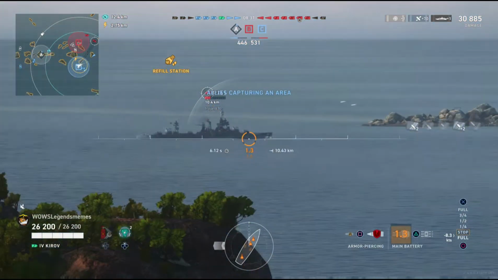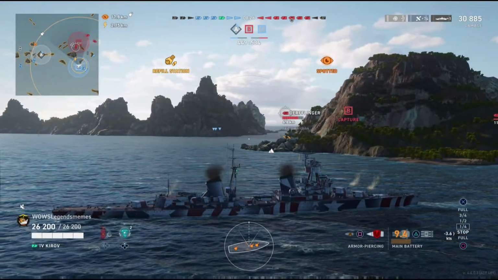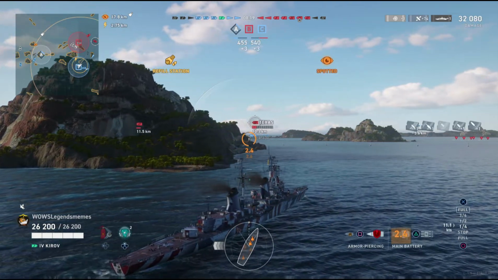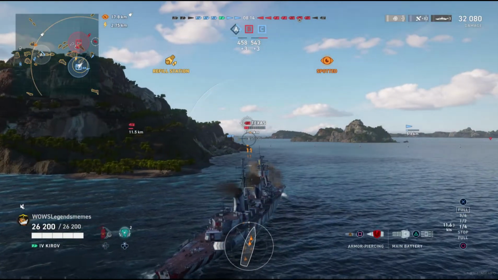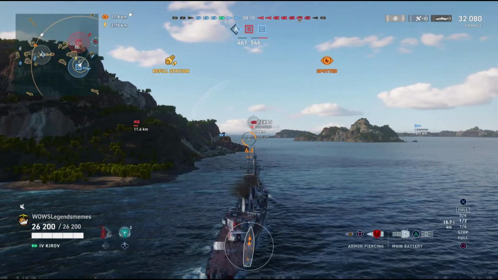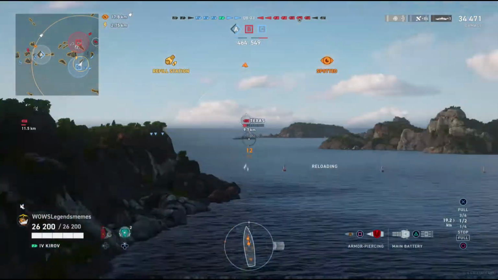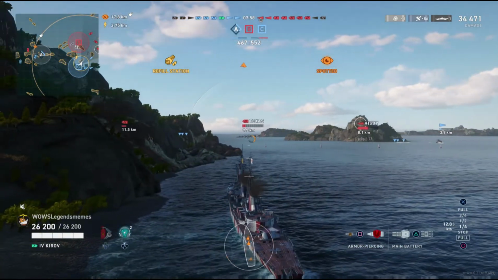I can't really reverse any further because I'm getting spotted right here. So now I'm in quite a difficult position, to be honest. I'm going forward a little to drop my spotting, but I'm still spotted by the Texas at this moment. And I just hope I can put out enough damage to take out the Texas in a couple of shots. That being said, we are still able to win this game if we are a little cautious.